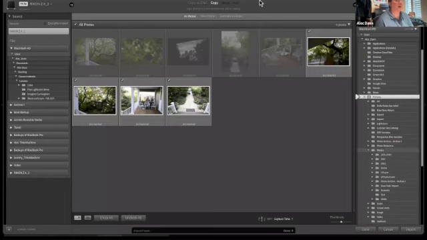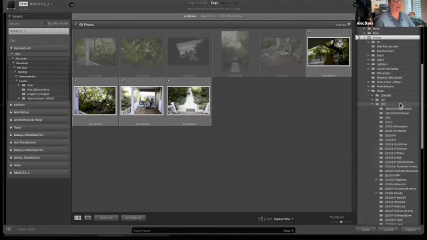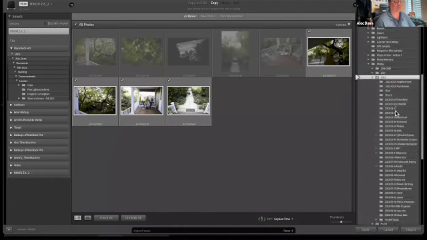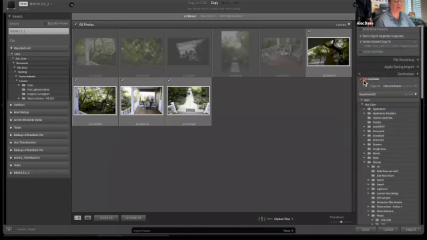By the way, I'm going to have to move the zoom tool here. I always copy, because if something goes wrong, you can always do the import again. In this case, I organize my photos by the year when I did the shoot, and I'm going to have Lightroom create a new folder.